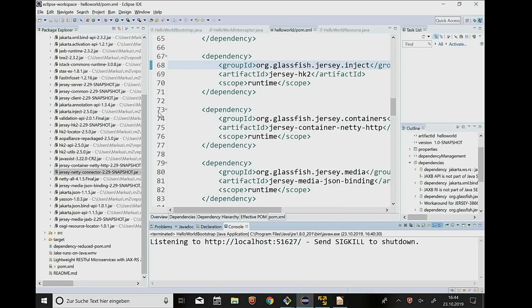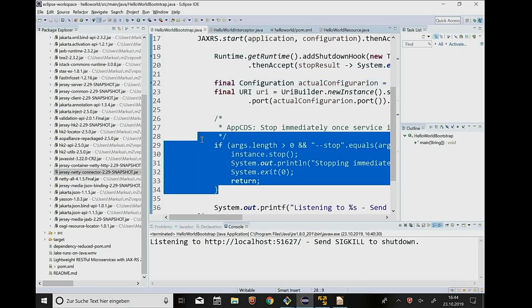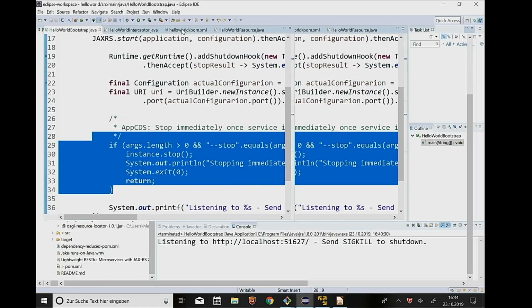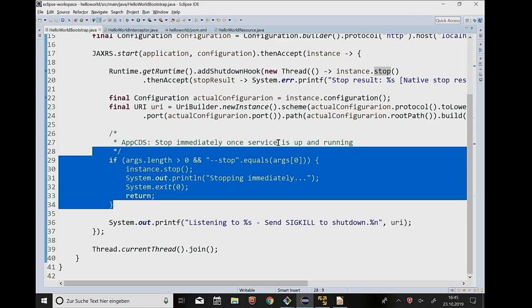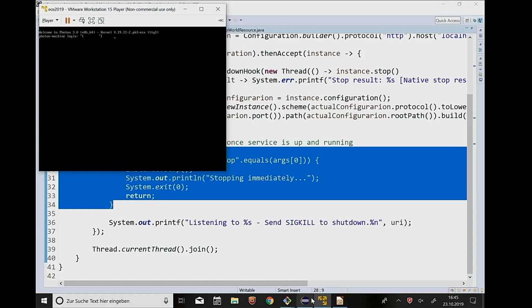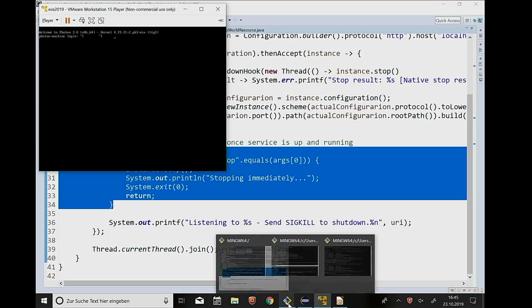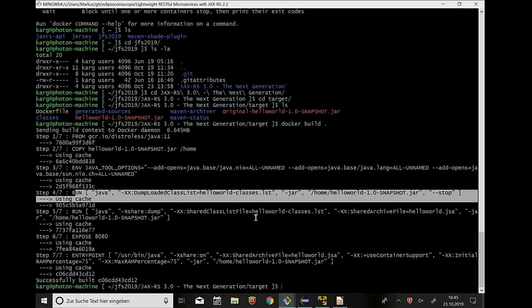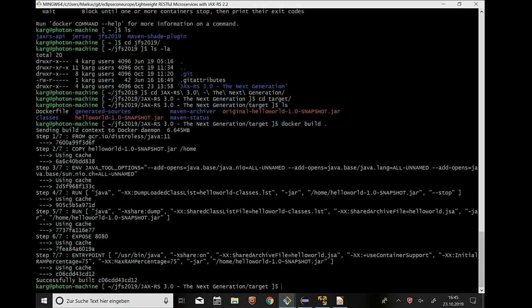To reach that, you need a small change in your Bootstrap code, which is this. This is simply there to stop again when app-CDS is done with loading. So this is what we do as a trick for Docker. So that's it mostly. All the command line flags have to do with Java 9 and app-CDS. It has nothing to do with this talk, actually. I just need that to make it run on this machine.